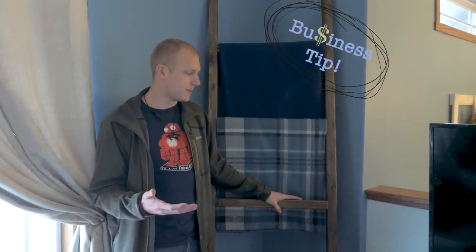All it takes is just a couple of 2x4s. You can screw them together, plug the holes. This, again, is another good project that's a little bit larger, but you can batch them out really quickly. So it's another really good learning opportunity for you as a business owner to batch 5 to 10 of these out and move through the process of doing multiple pieces at once in your shop.